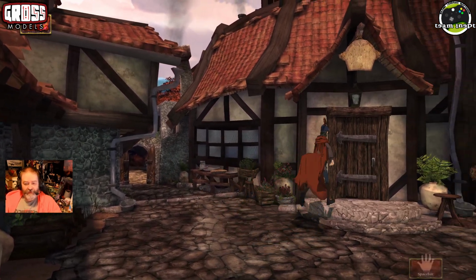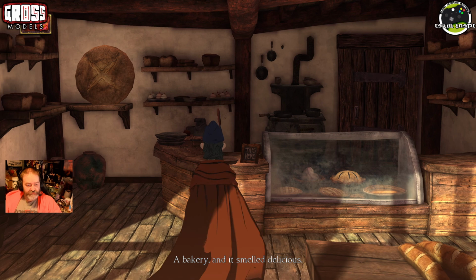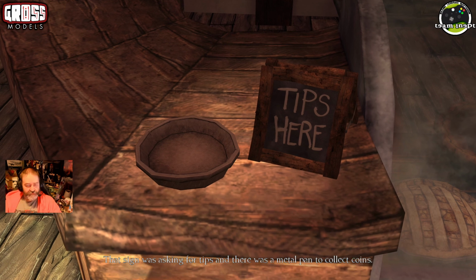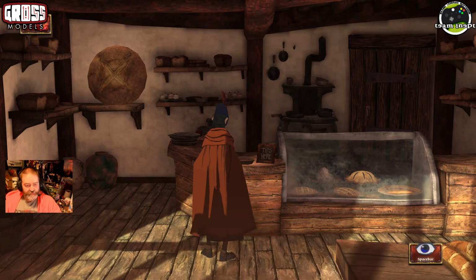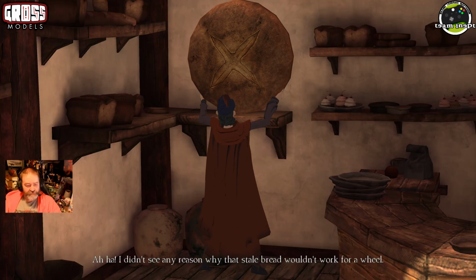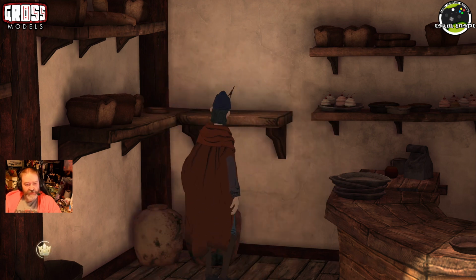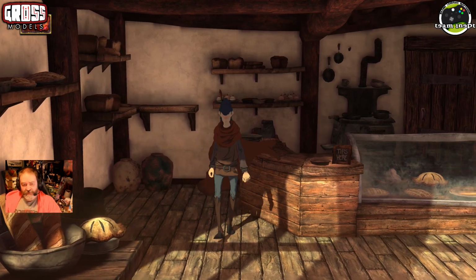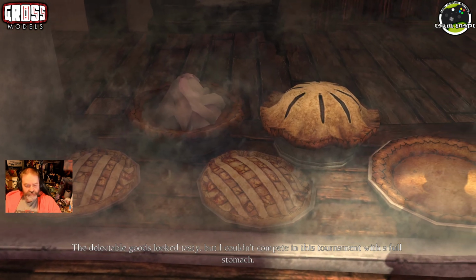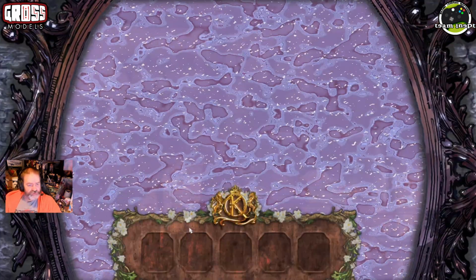At least the music's got happier. A bakery. That sign was asking for tips, and there was a metal pan to collect coins. I've not got many coins. I didn't see any reason why that stale bread wouldn't work for a wheel. Well, in that case, I'm going to have to give him a tip, aren't I? The delectable goods looked tasty, but I couldn't compete in this tournament with a full stomach.